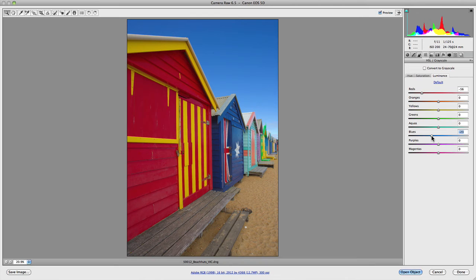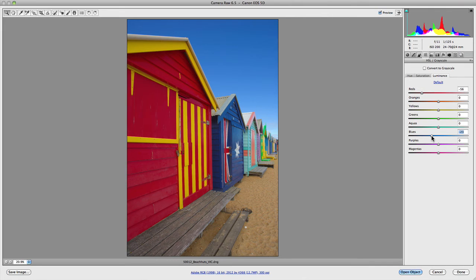So it is worth spending time experimenting with the sliders and getting to know or coming to terms with just how color is affected by adding and subtracting different hues to a particular color, and also how color is affected by the intensity and also the brightness of a color. So by adding more density to a color, it tends to pop a bit more than if you were to lighten the color off, which tends to make it look less intense.